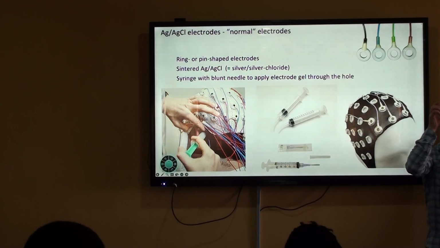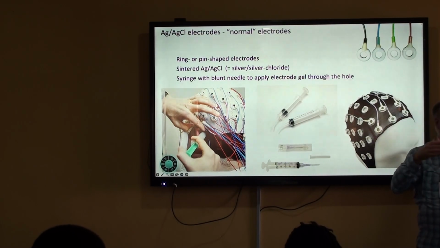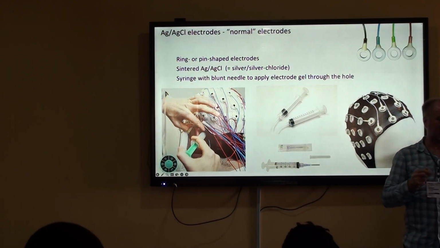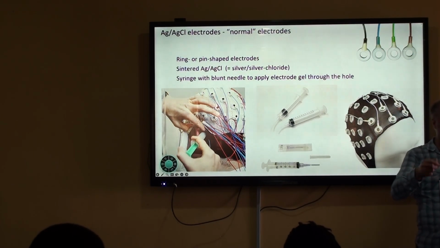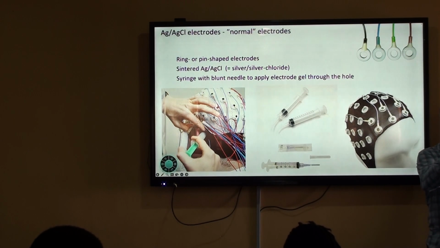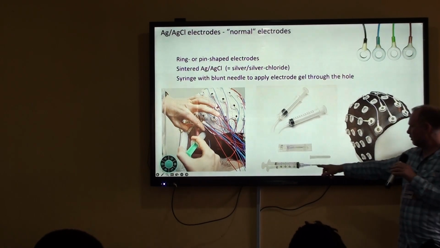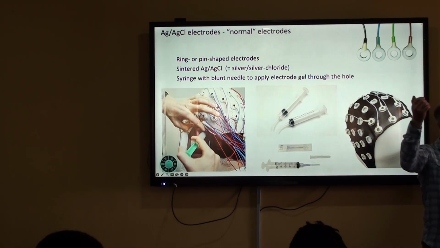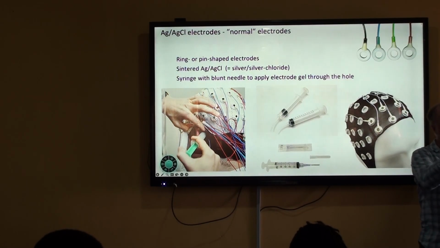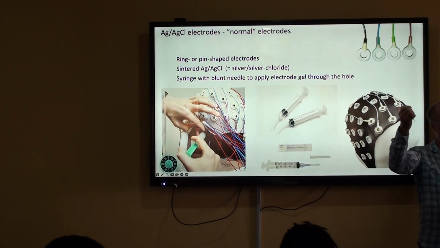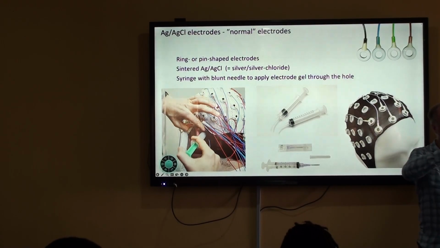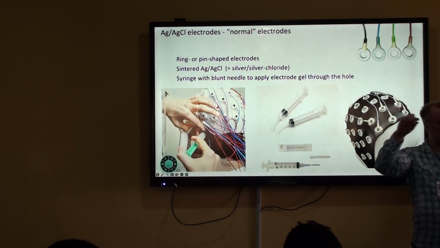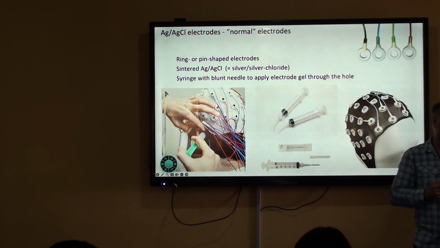So what I did was, it was a young girl, I think 12, but I took the largest adult cap that I had and I just placed it over the hair, which meant that the distance between the electrode and the scalp was like this. And then using the syringe with the blunt needle, I went in and I squeezed a little bit of gel out all the way towards the electrode. So basically just making a long, slimy thread through the hair to the electrode. And that worked actually quite well.